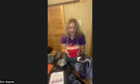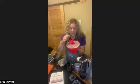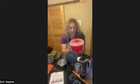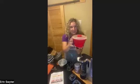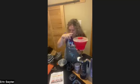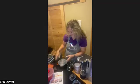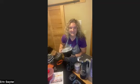One tip for you is to make sure to use fresh popcorn, because if it's too old, it won't pop very well. And then offset it in your microwave so it makes that full turn. So that was a tip I learned actually joining Pampered Chef, is that you should always offset everything in your microwave. I used to just put it right in the middle.